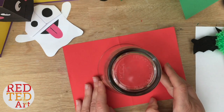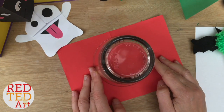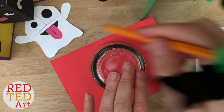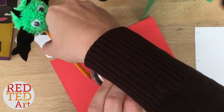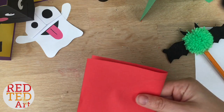Now, because my little ghost is going to have a little bit of a tail, I'm not going to put my circle in exactly the centre. I'm just going to go slightly up, just to give us a little bit more room at the bottom for the face. I think that's better. To be honest, it's not the end of the world if it's not exactly in the centre, but I do think it works better. That's a bit better. Right, let's see. That looks okay.